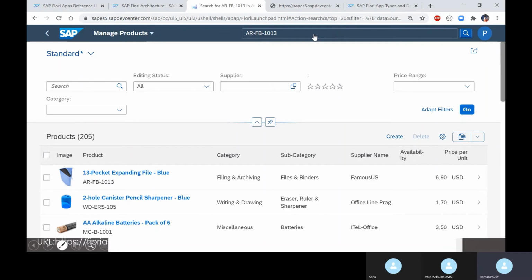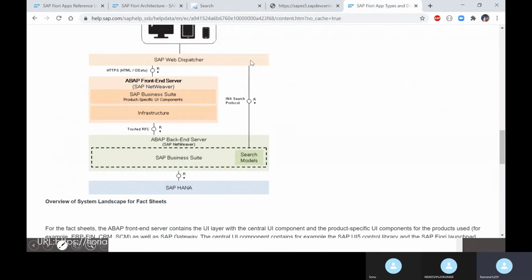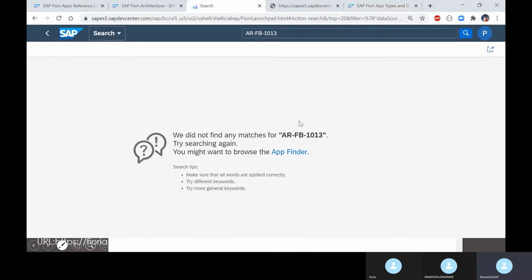How it does is, it doesn't actually go into the application. It directly checks in the database. So what we do is, it doesn't go through all these layers, and it directly hits the backend server and tries to read the data. The results will be very fast and instant. To achieve the search, I think they haven't implemented the search model.